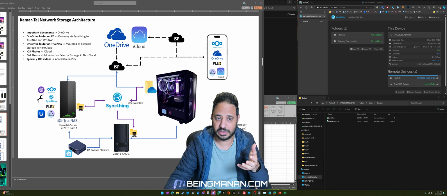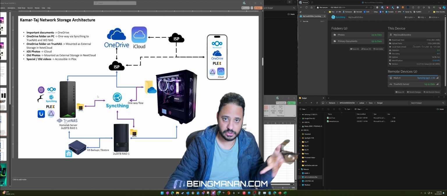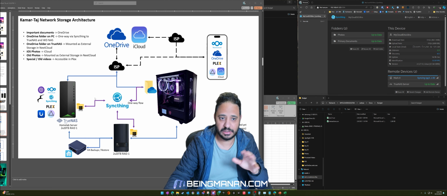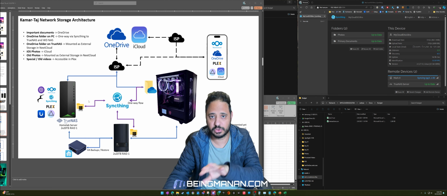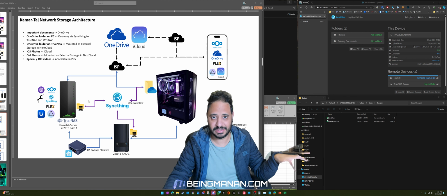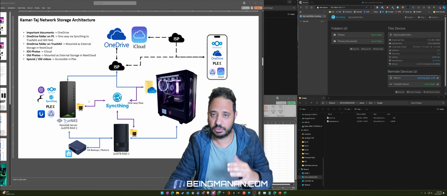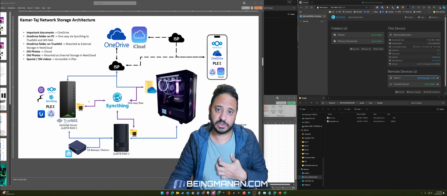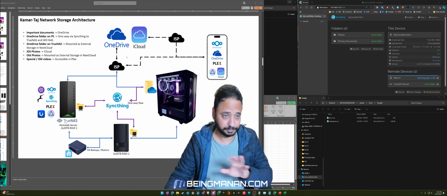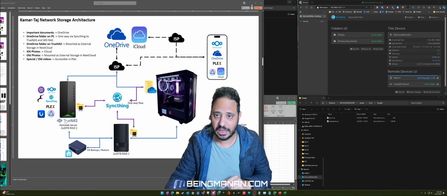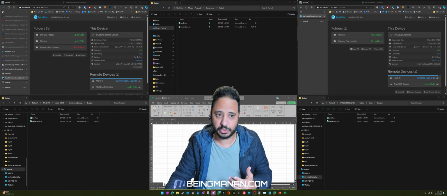And the way the architecture is set up is that I will interact with a document in OneDrive. And then from OneDrive, it gets synced to each of these systems, and there is no write back into OneDrive. So it's only one-way push, and it doesn't delete anything back into OneDrive. So at no point is my OneDrive, which is my source of truth for documents, impacted. So that's the architecture. Let's do a quick demo and see what I'm talking about.